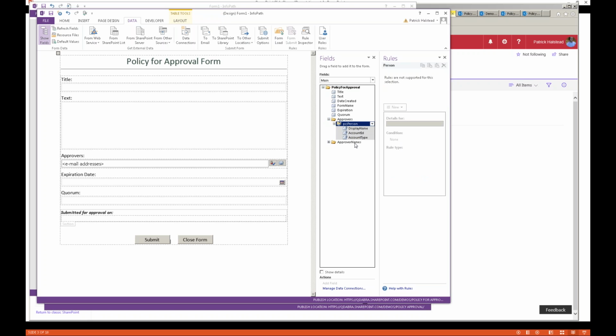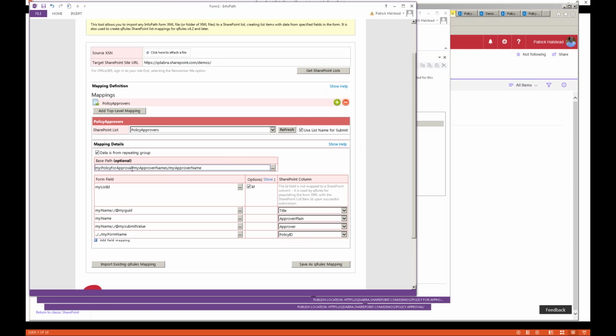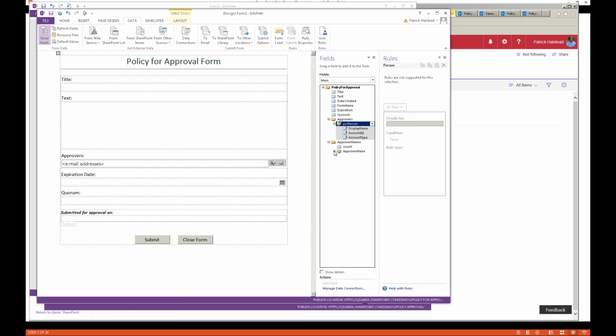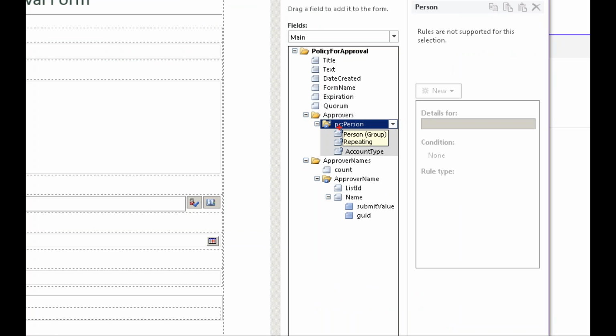So this PC person is our people picker, and this is the thing that we are actually... is that right, Mel? Yeah, we have another repeating table underneath the people picker fields because we're submitting a different format too. Right. So you're using this because of the namespace issue with people pickers. That's right.